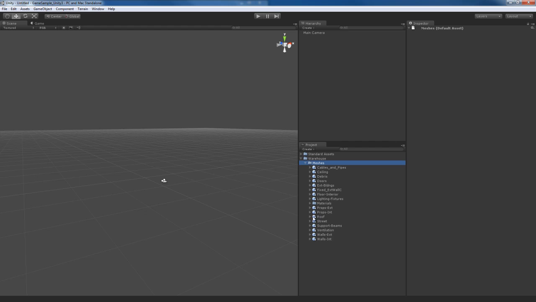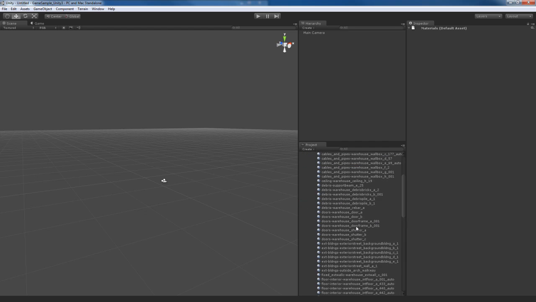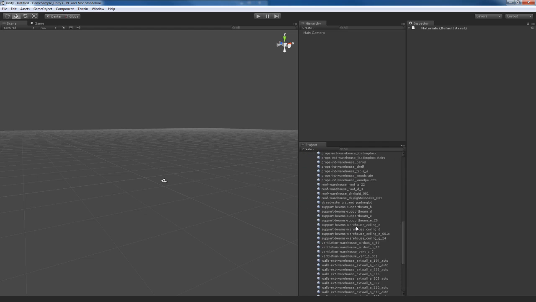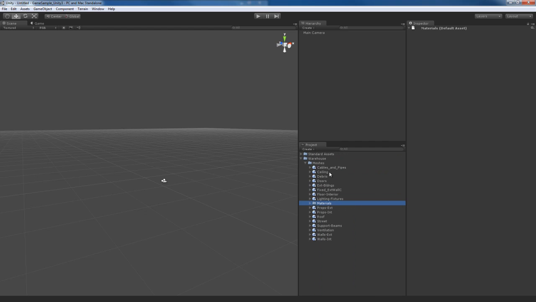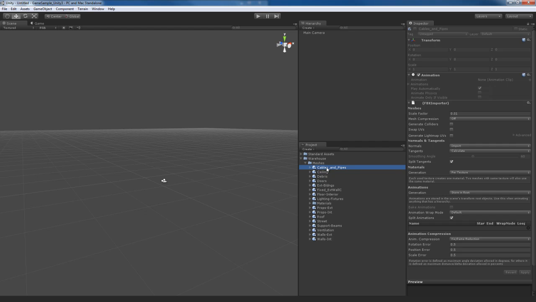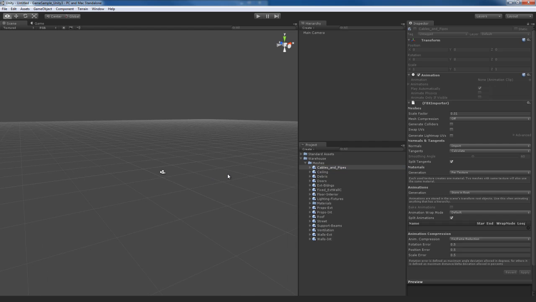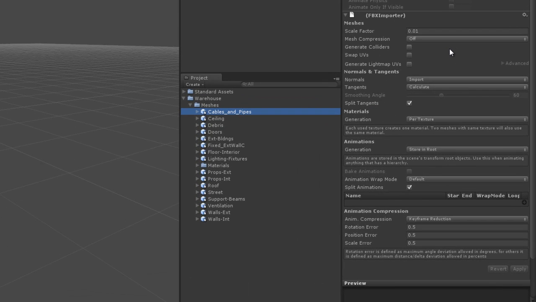Okay, so here's all the objects. Here's the materials folder created with all the materials for all of these objects, which is fantastic. And we're going to get into materials later, so don't worry about that now. And then we have our FBX files here and our FBX importer options. Basically the way this works is pretty simple. When we select one of these FBX files in here, we get ourselves the FBX importer options in the inspector. Okay. Now these options are pretty important because they determine how your objects are going to be imported into Unity.